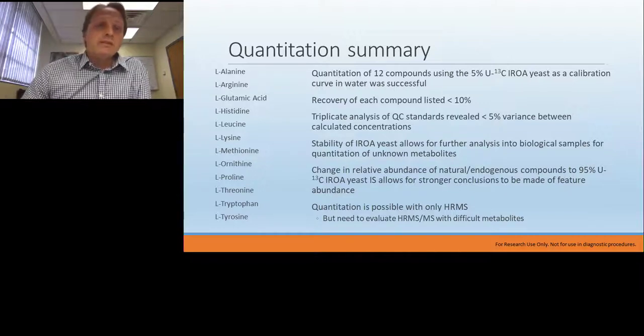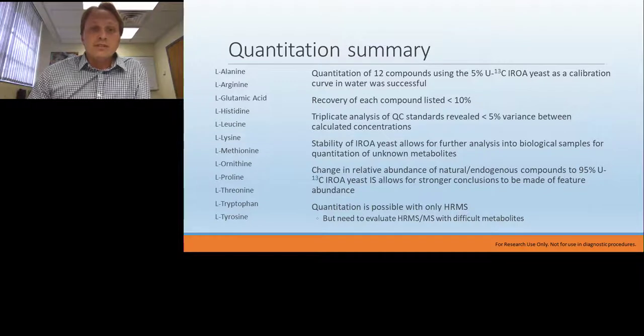And so in the end, we're still working on this method. We've been able to quantify most of the amino acids using this approach and expanding out to other compounds of interest as a secondary validation. And so recovery is very good. This is within plasma samples. Of course, we run a very rigid validation and quality control with each run, very low variance.